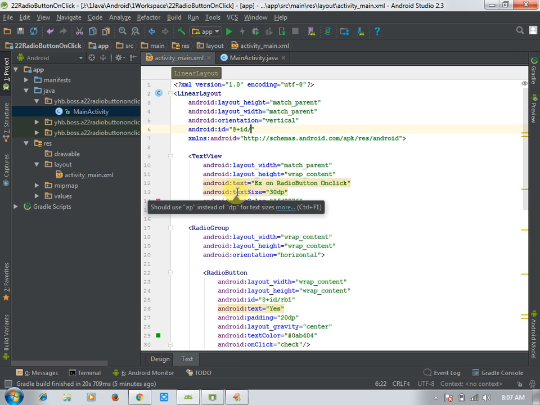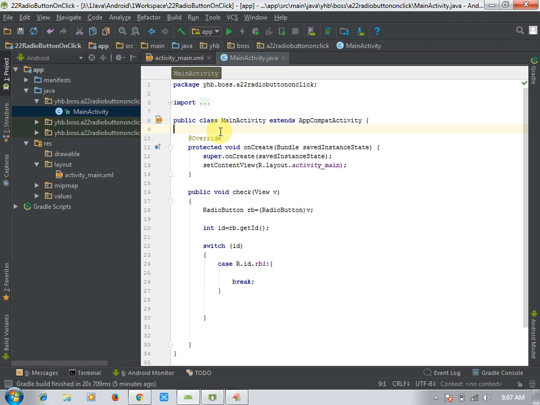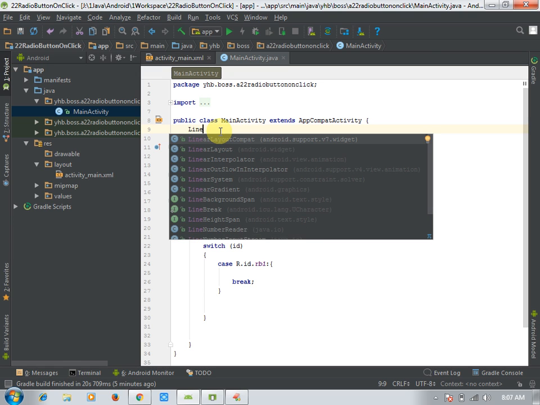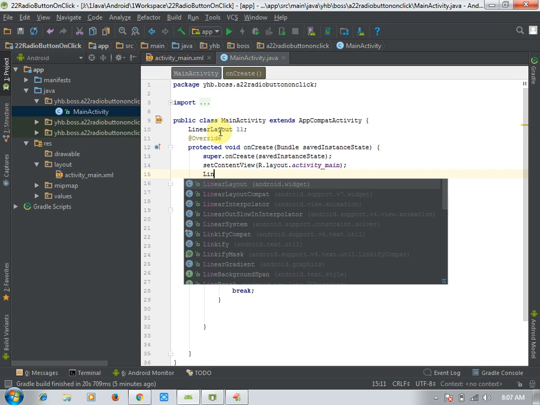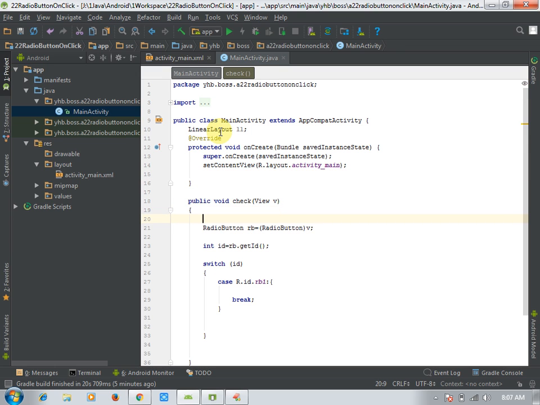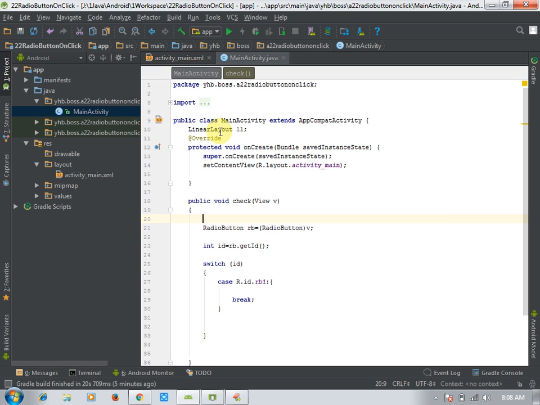Let me search for set background color Android programmatically. Here I want hexadecimal color. I was expecting this one only. Color dot white.